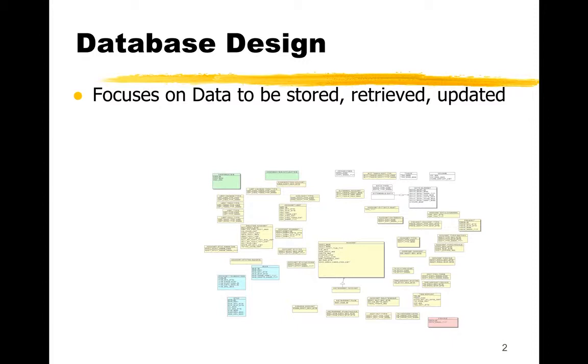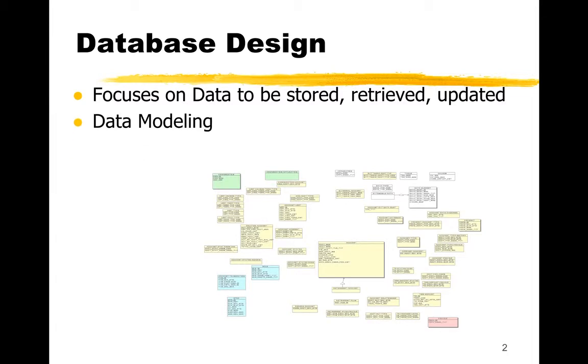Basically, it's about what data needs to come in, how it's to be processed, and where it's going to go out. What we want to talk about is where it's going out to, where it's going to be stored, and how it's going to be stored. And additionally, how we're going to retrieve it when we want to put it back in. Basically, how do we update the database?